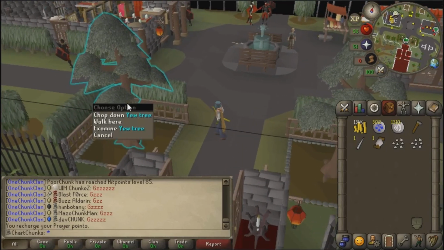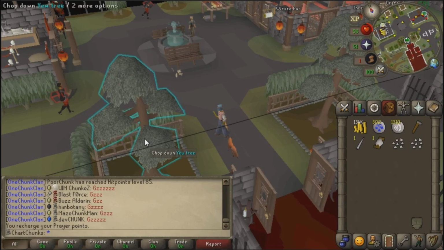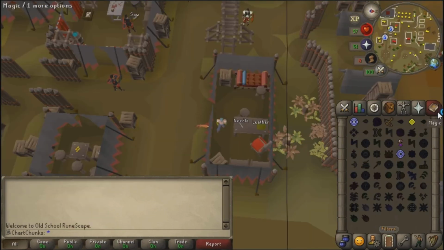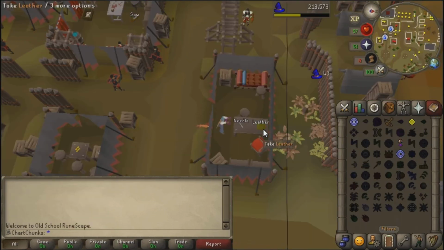I only just realized that these yew trees are really close to the bank, so this is gonna be my new woodcutting AFK spot whenever I need to do that. Okay, now I'm just gonna hop worlds and telegraph this letter off the table here. I'll see you in a second.